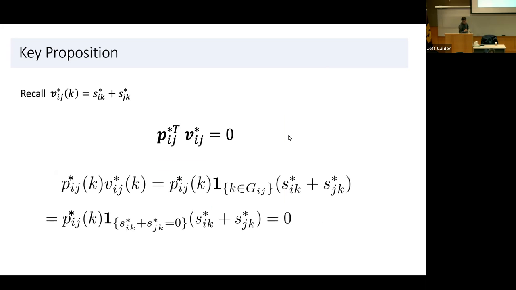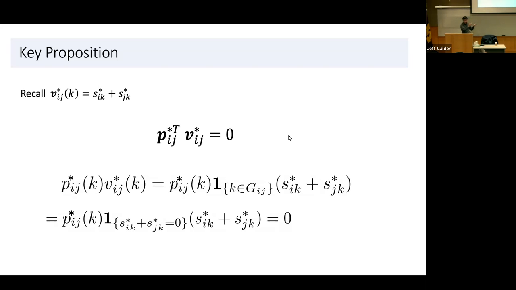On the other hand, you can prove this orthogonality condition if you look at each element of this inner product. We know by the definition of Pij star, all the probability mass, because it's ground truth, we use star to emphasize the ground truth, is concentrated on good cycles. So if I add the indicator function, like k belongs to good cycles, it doesn't change anything, right? Because we know the probability mass concentrates on good cycles. But what does it mean? It means if it's a good cycle, then it implies the following condition: Sik star plus Sjk star must be 0, and consequently, you get 0.